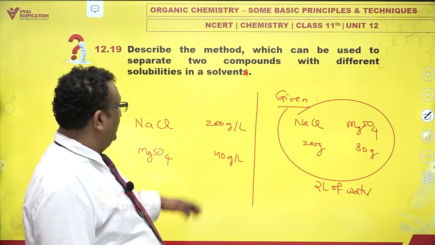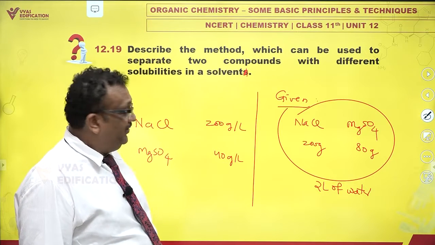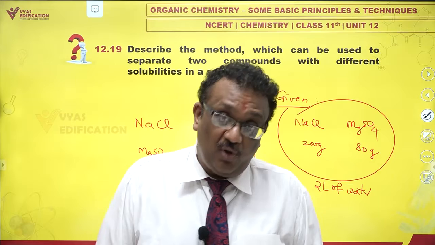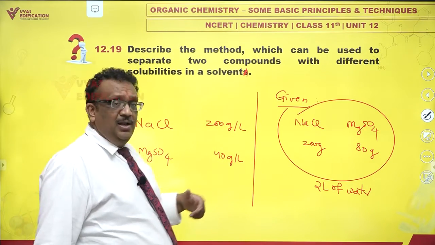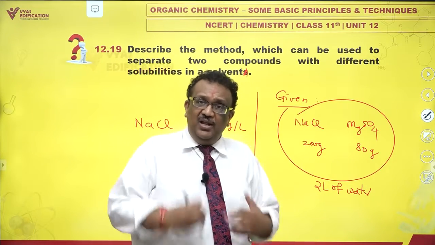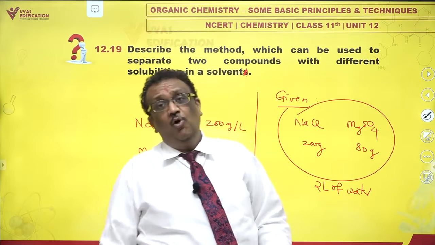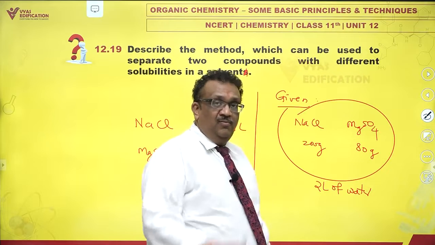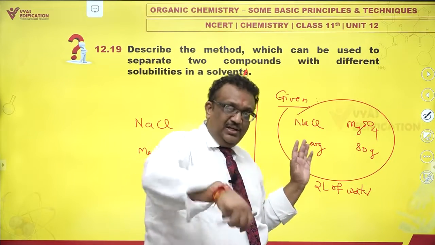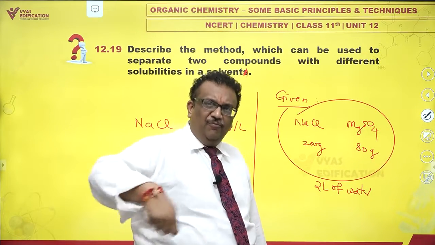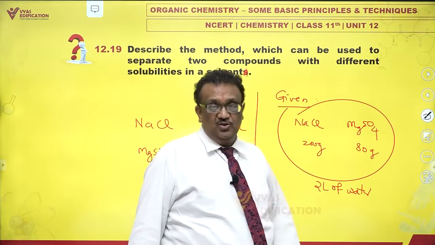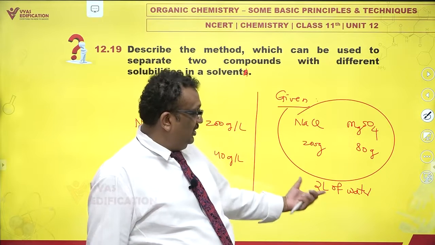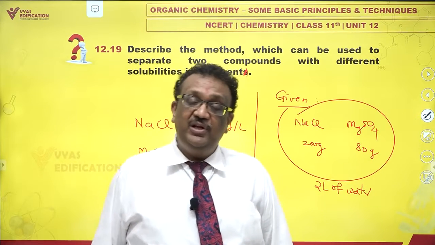But now you will say that for 200 grams, you needed 1 liter. Fine. So now you have 2 liters, right? So in 2 liters, 400 grams of common salt, NaCl, can dissolve? Yes, they can. But I just have 200 grams. If I have less, will they dissolve? Yes. If I have more, then they will not dissolve, right? So I have a solution. What did I do? I had a mixture of solid NaCl and MgSO4, and I kept on adding water and water till both of these dissolved. And now I just used 2 liters of water, and both of them dissolved perfectly.